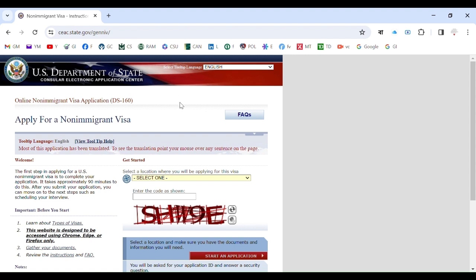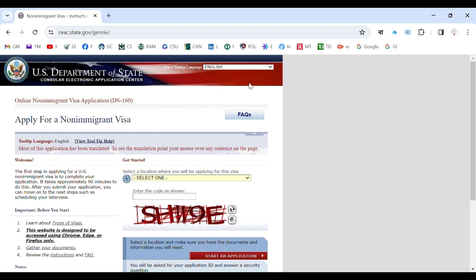But if you are in Bangladesh, only Dhaka. If you're in India, there may be some options like Chennai, Hyderabad, and a few others. If you are in China, yet again there will be some options, such as Guangzhou and Shanghai.